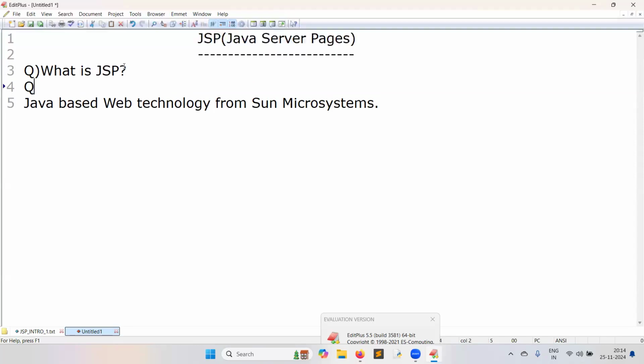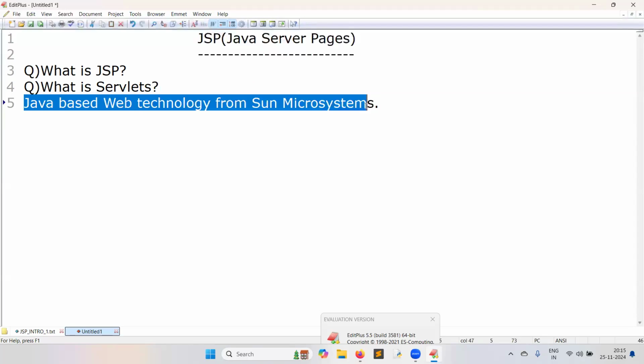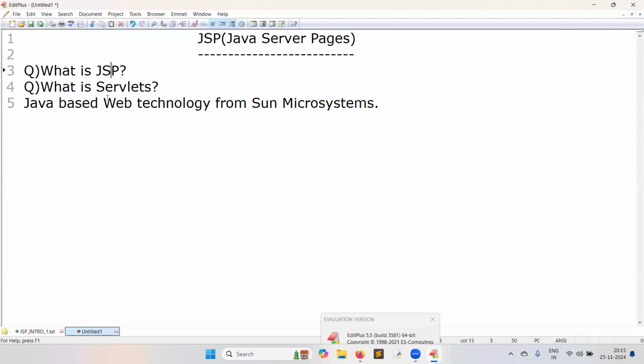Same question: what is servlets? Same answer. A Java-based web technology from Sun Microsystems. Whether it is JSP technology or servlet technology, both are web technologies. Answer same. Very good.